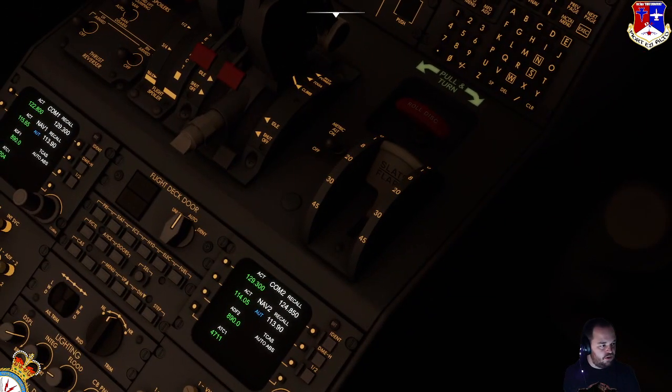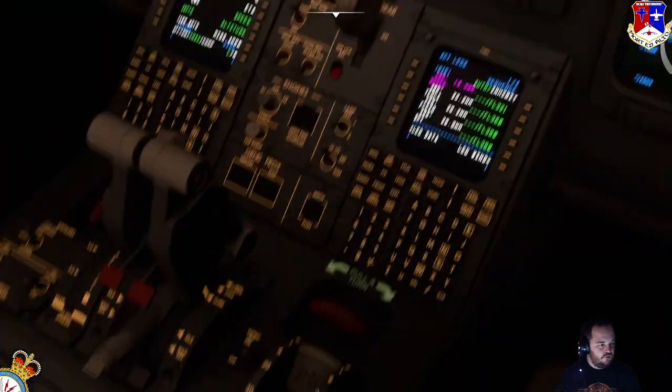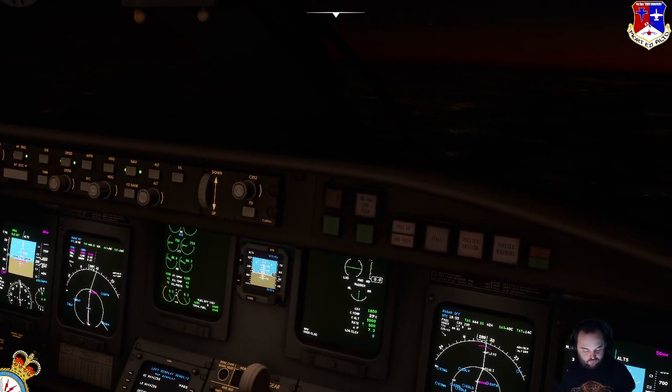Checking the ice page. Gives us a little bit more performance here. Ice is indicating off. Nice. No ECAMs, all fine. Passing flight level 370. I'm just doing a real quick bit of work. I'm on course. We'll have time.